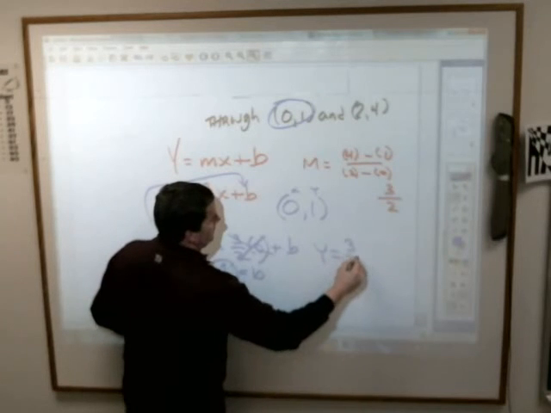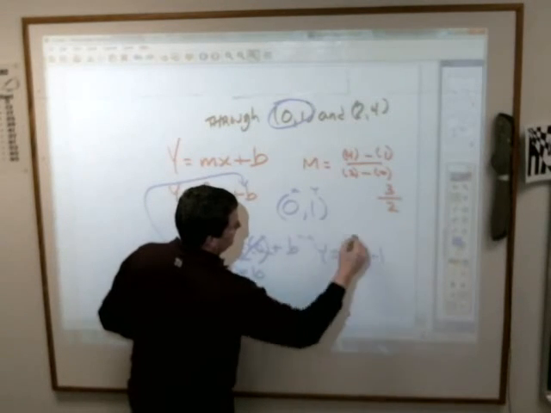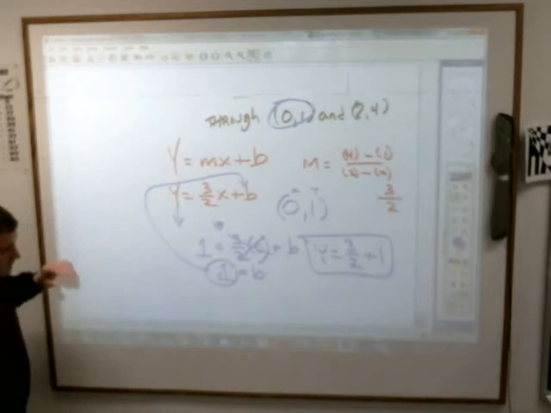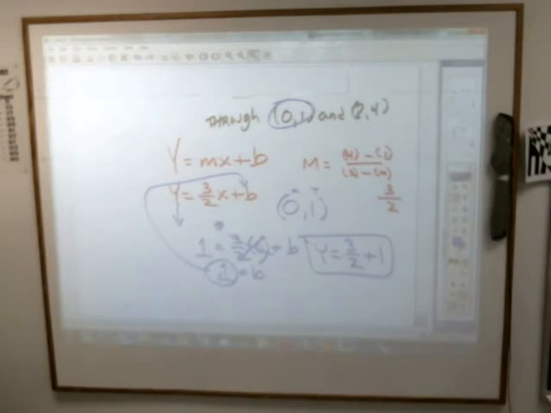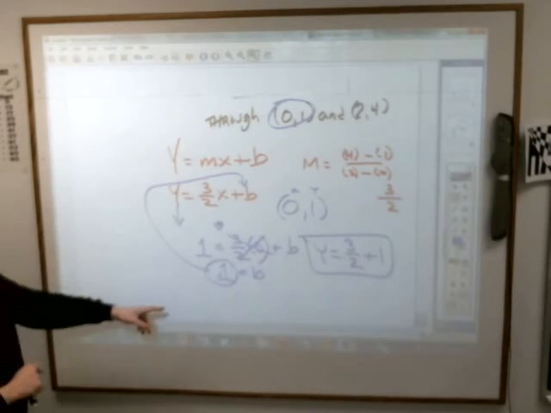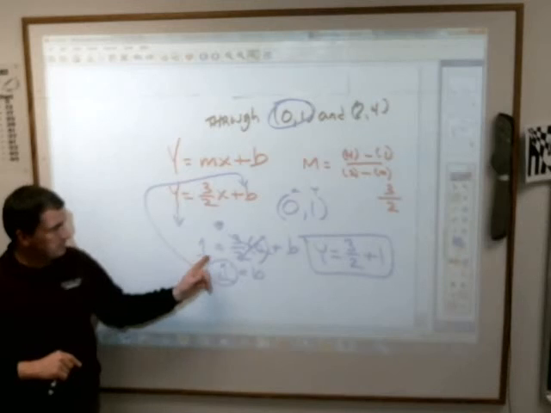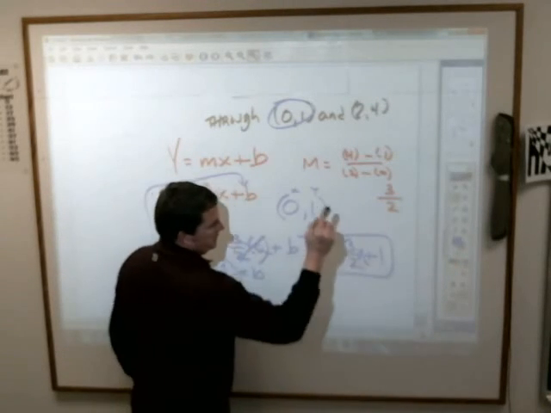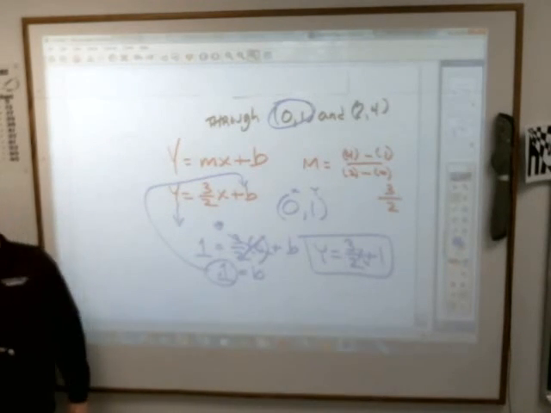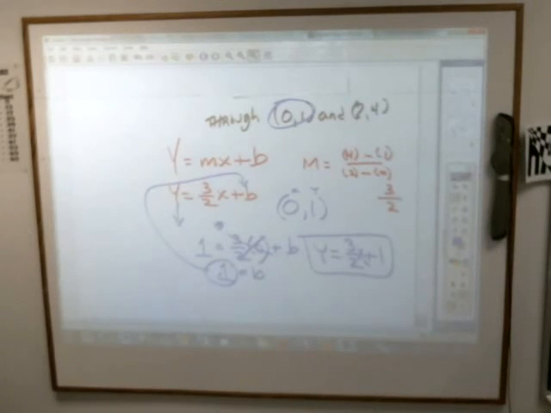y equals. Oh. What is that? I got 0. Zero then one? Guess what? Because this whole term goes away, b equals 1. So y equals. Jackson: Not 3/2, I got 2/3. That would be wrong. I probably would have got it right if I would have done that part.